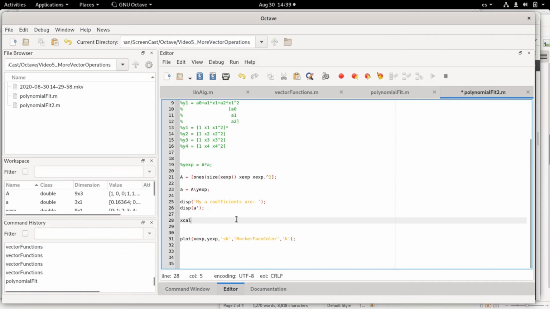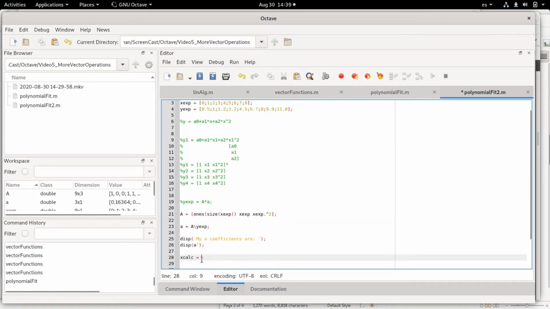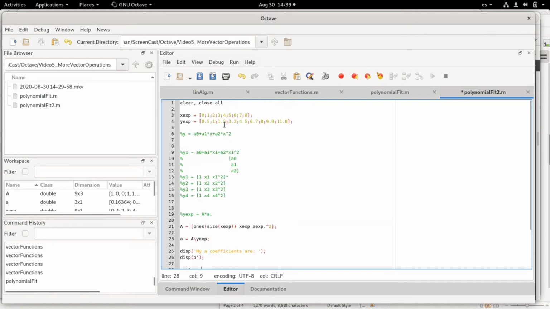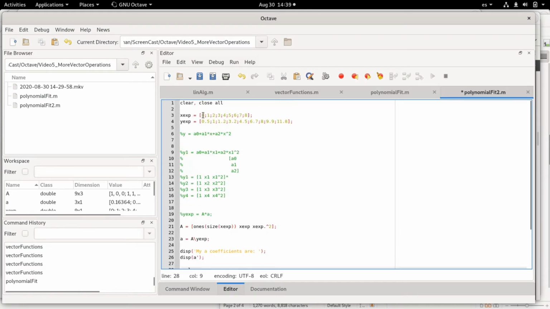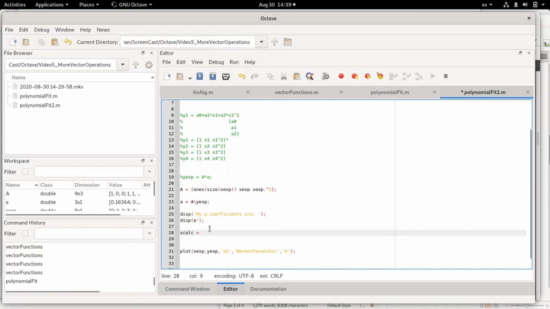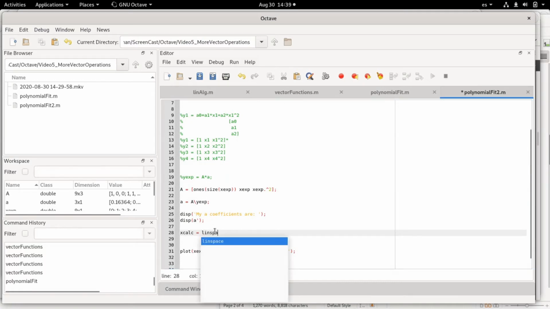So we are going to do xcalc, and we are going to define more data points, because if we want to have a smooth plot, it's better to have many more data points than 8. So we are going to use the function linspace, which means make a linear space, make an equidistant set of points.